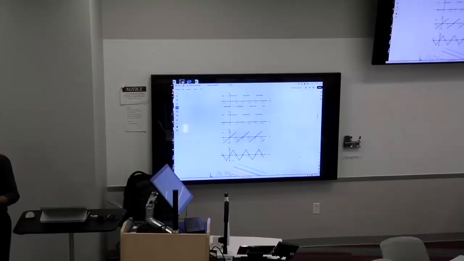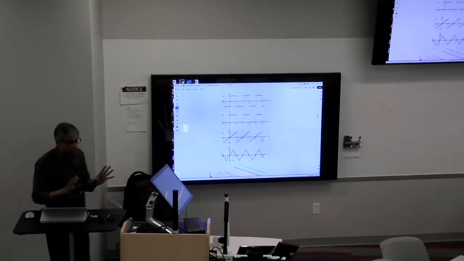So the first one is what I would call a square wave. The second one is a square wave, but it's just shifted up. The third one is a ramp, maybe you can call it a triangle or a ramp. The fourth one is clearly a triangle. So you have all of these different signals, right? But they're all periodic with the same time period.